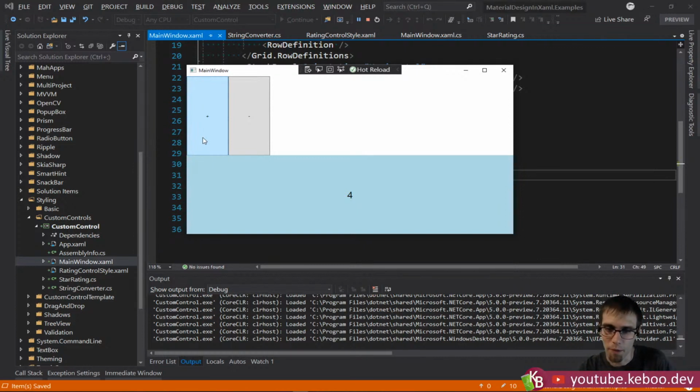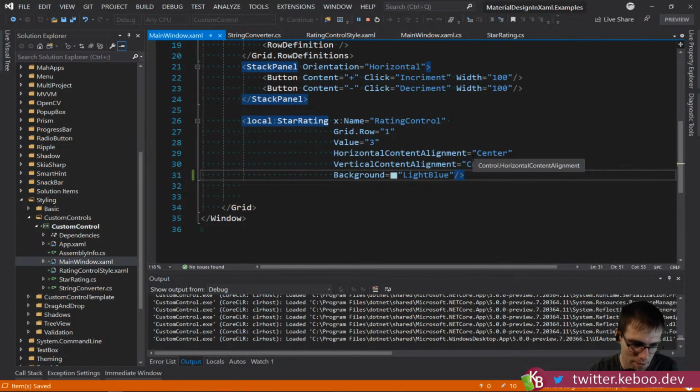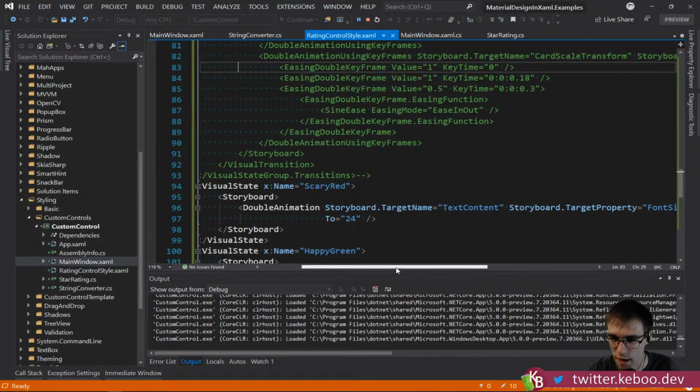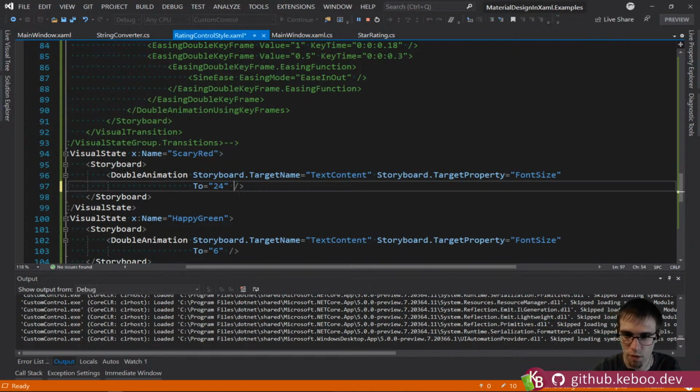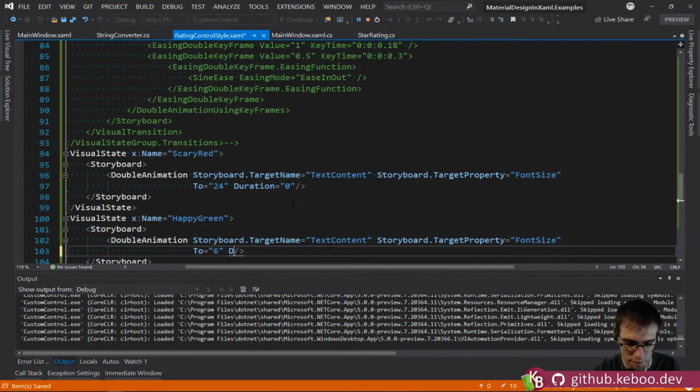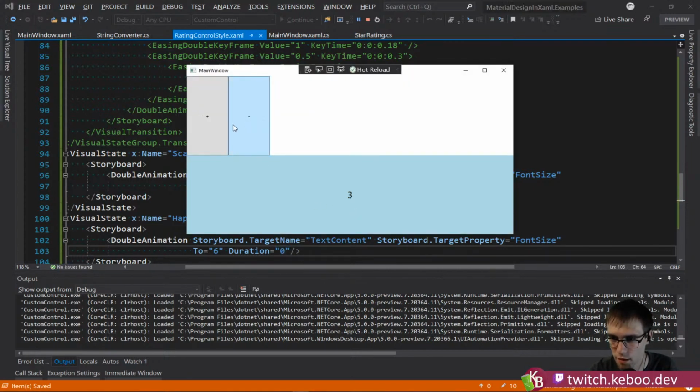Okay, but we do have this weird issue. Right now it's just doing the double animations, and you can see it's using transitions. Sometimes you want to just jump to the state rather than animating to it, and you want your control to be able to communicate that. So let's get transitions in here too. Let's see, duration 0. I believe that'll kick it off. Duration 0. Yeah, so now it's just going to jump there.